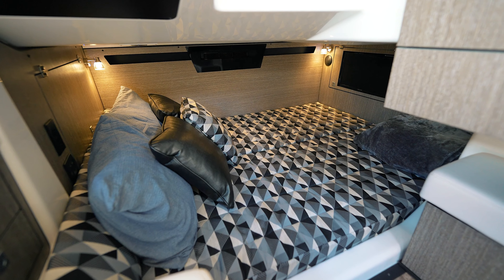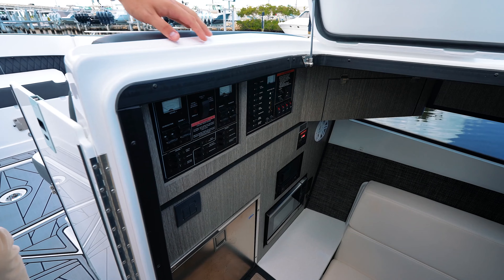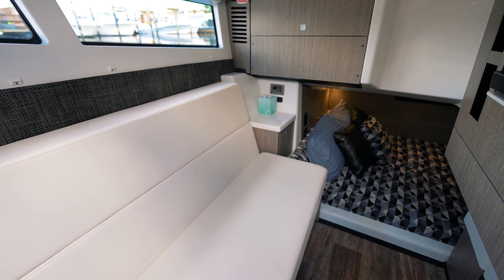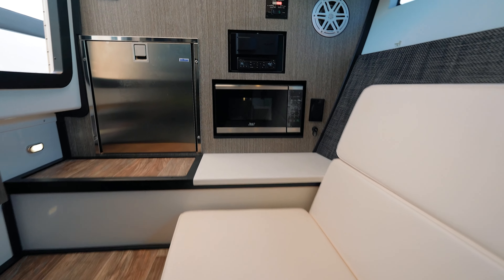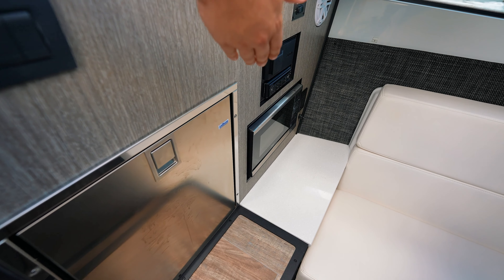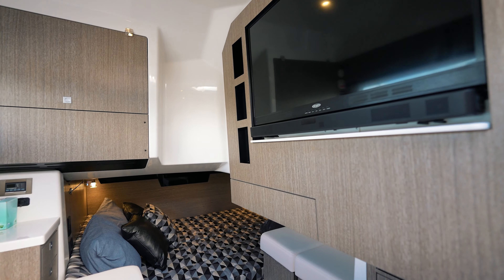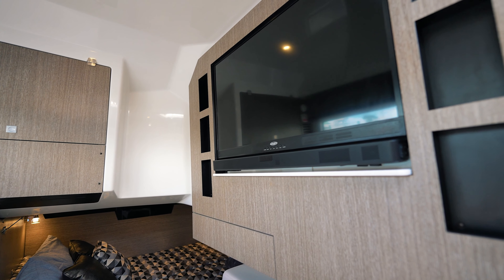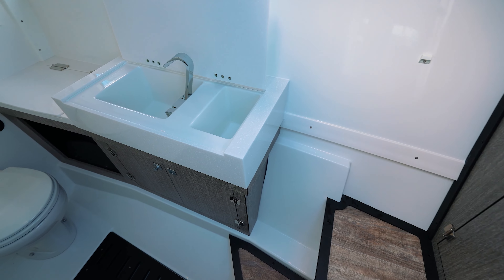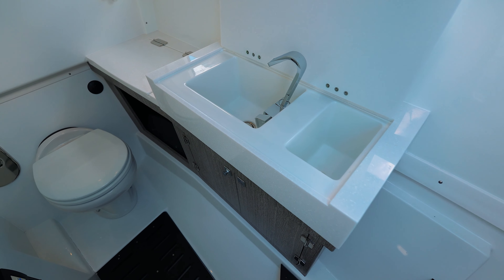You have an air-conditioned cabin to keep you cool and comfortable. Right when you come to the cabin, you have access right to your control panel. You also have your microwave and your fridge. In the cabin, you have a large TV with a Samsung soundbar to keep you entertained. On the port side, you have your head, the functioning toilet, and also shower.